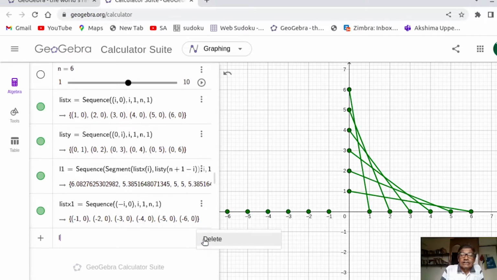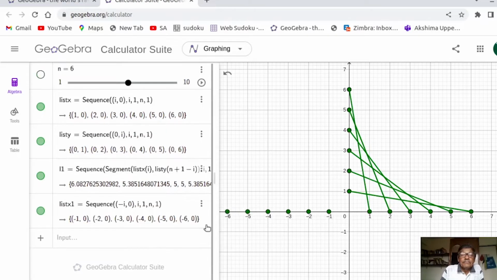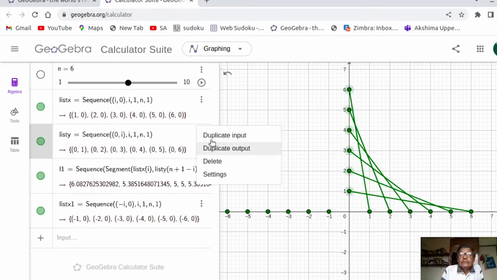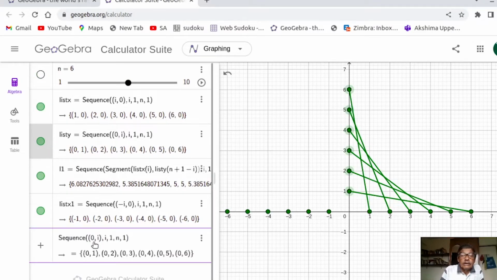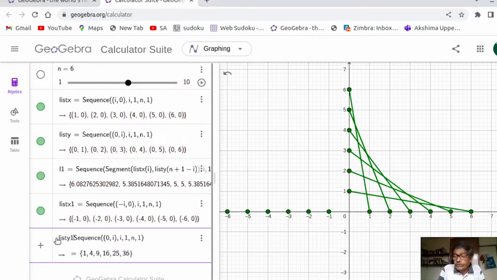Here I will copy this y-axis comment, duplicate input, it will come here, and I will give a name, say list y1 is equal to this one.